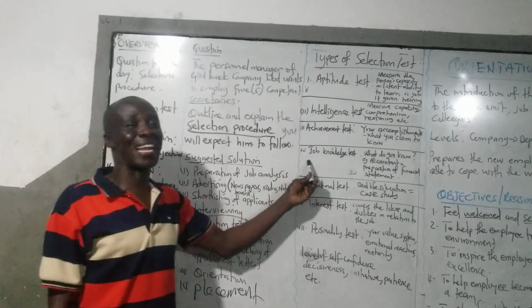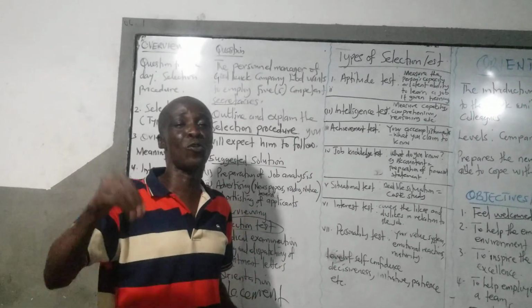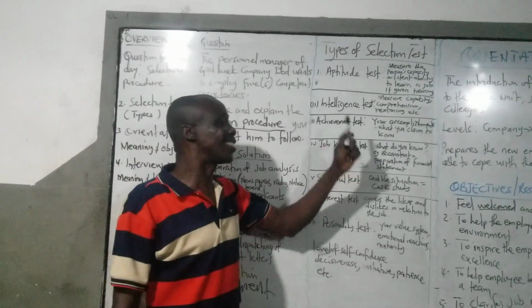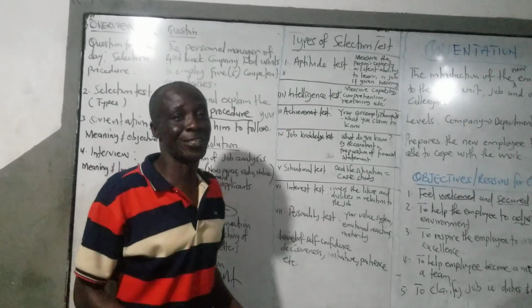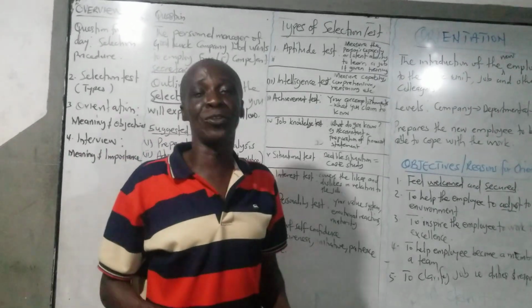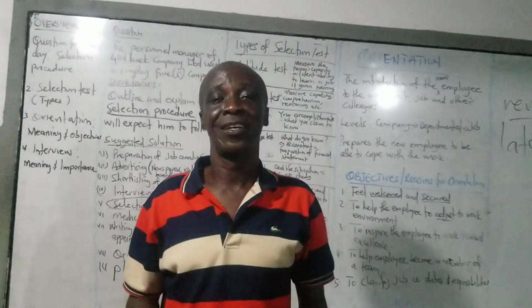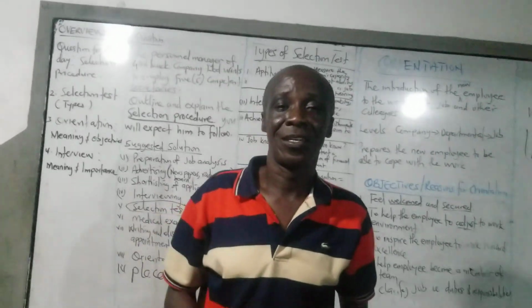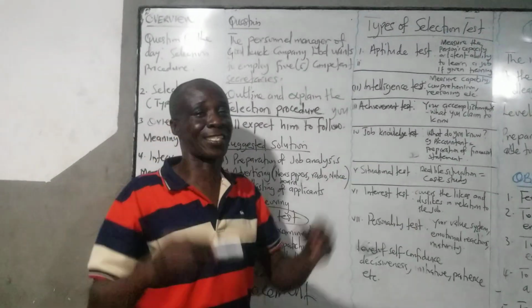Now you have applied for the job. So what is your knowledge in respect of the job you have applied for? There will be a job knowledge test, and you know what it is going to measure. For example, you said you are an accountant, you have done accounting, you are a chartered accountant. You may be asked to prepare a financial statement. That will be your job knowledge test.